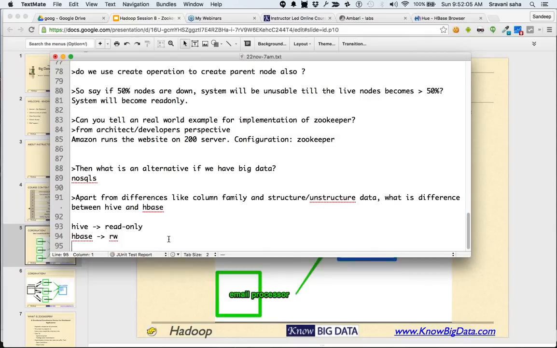I think this is the biggest reason. Hive is mostly like an analytical engine where you can send the query and it gets converted into MapReduce. While HBase is a database in which you put millions of records. Hive is not a database.